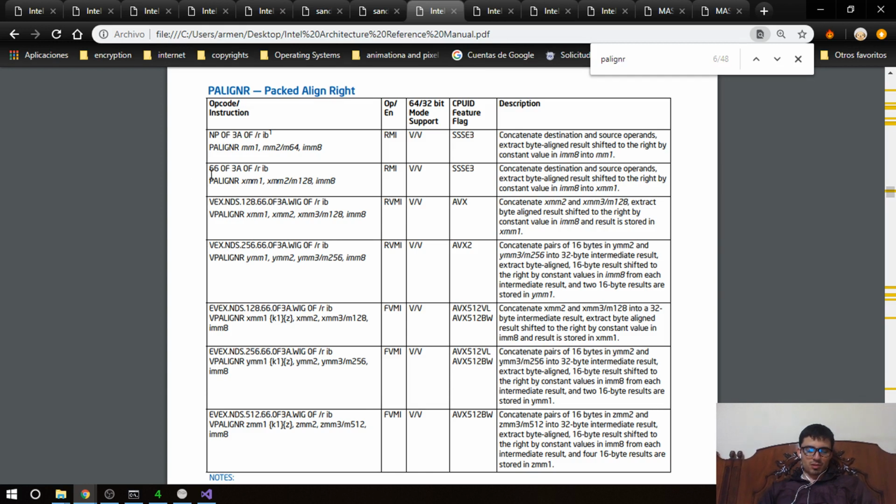So I want to find this one. This 3-byte opcode, so it has to be 66 0F 38 0F.